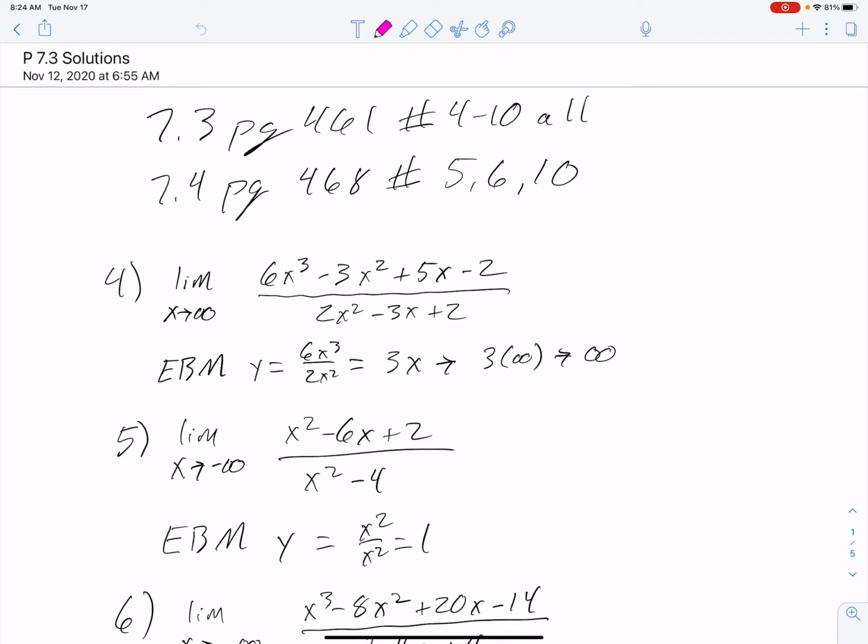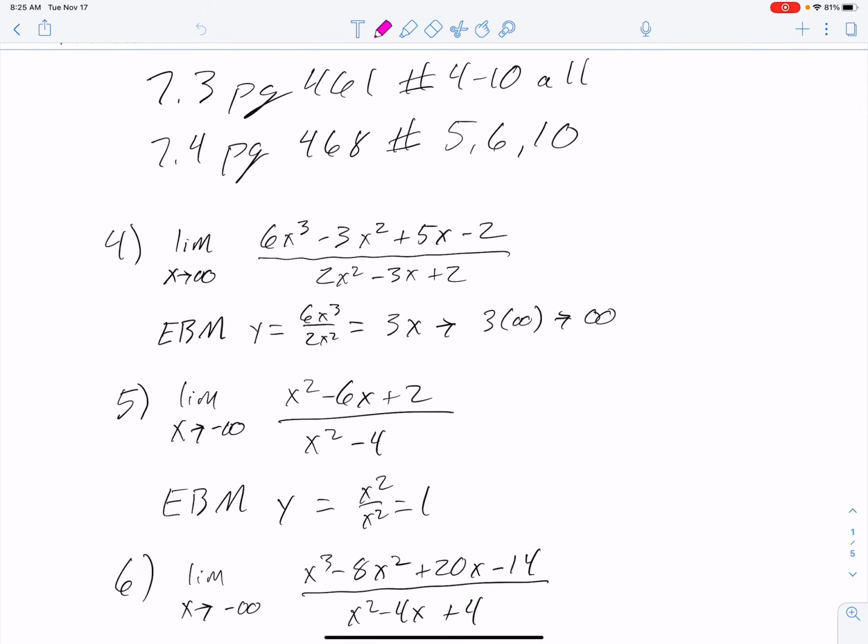All right, so here's the video for 7.3 and 7.4, basically end behavior, horizontal asymptotes and slant asymptotes. Again, it really all comes down to what degree is in the numerator and what degree is in the denominator. Now, the other thing that we can say is when we talk about end behavior, it's the equivalent to talking about the limit as x approaches positive or negative infinity.